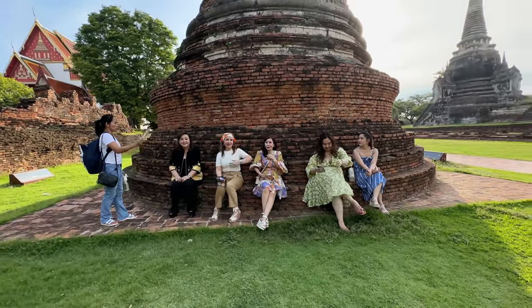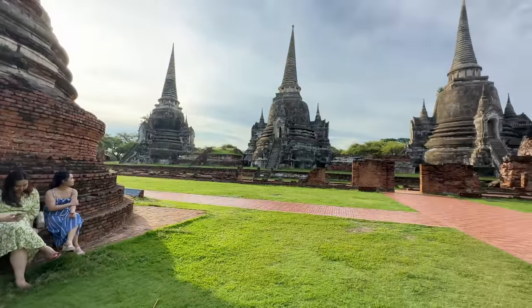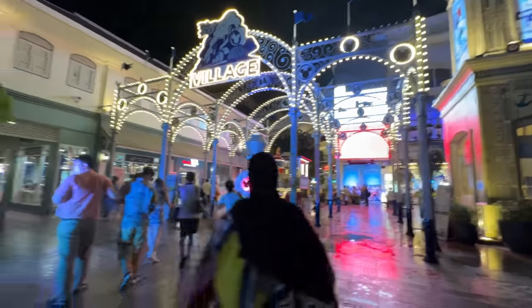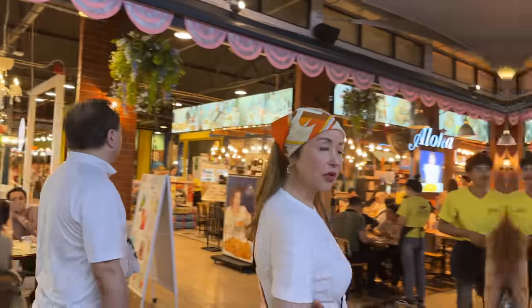My fan. Sweating. Oh, how beautiful Ayutthaya is. We're at the street food. We'll go around.